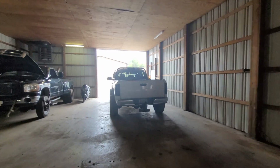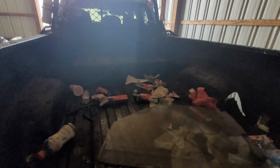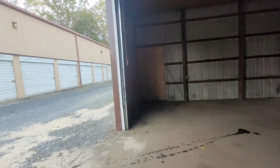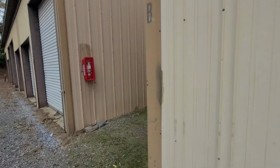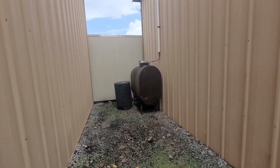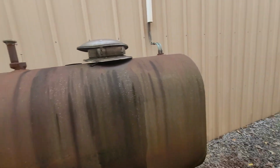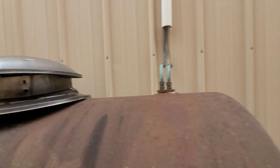We're gonna have waste, scrap. So we're gonna be doing some scrapping too. I've got Bertha with a bunch of trash back here, and we have the whole aisle back in here. And we are zoned commercially, so we are allowed to be here. We are allowed to be doing this, and they know that's what we're using it for. So we have this whole thing back here, a little bit of storage. Worst case scenario, we could probably fit a car back here, but this is for the waste oil burner, and then, you know, this little spot back here. So yeah, I think that's, oh, that's to cover that, because, okay, makes sense.